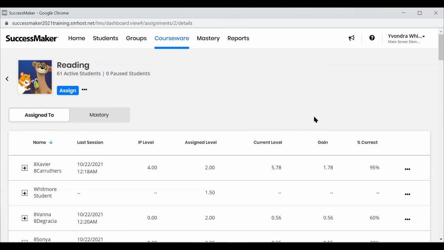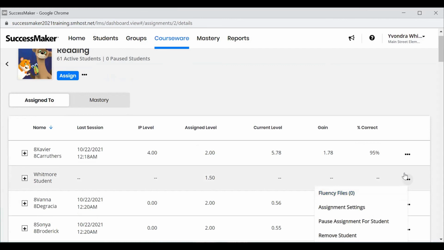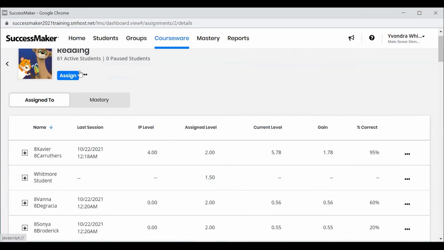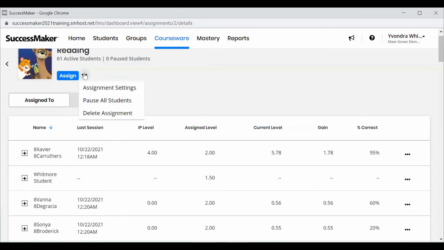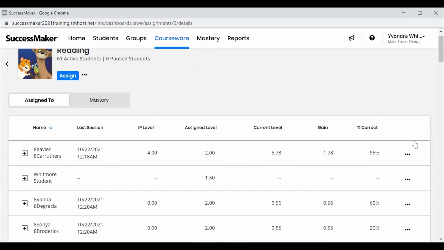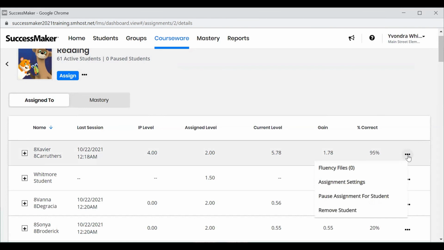But if I only want that Read to Me feature or adjust the course level for one student, then I'm going to click on the three dots next to the student's name, and adjust the assignment settings for that student individually. So up at the top left, three dots under reading and assignment settings for everyone. And then individually, the three dots next to the name of the student and assignment settings.